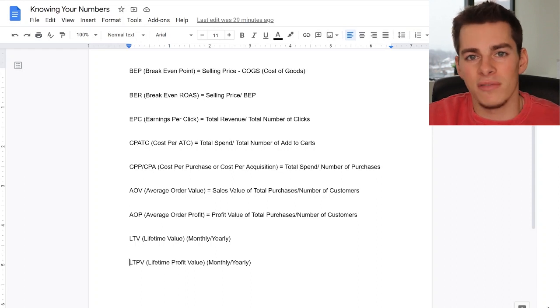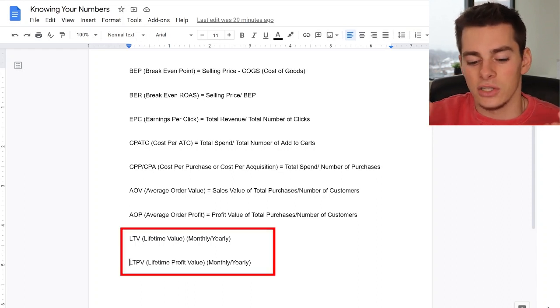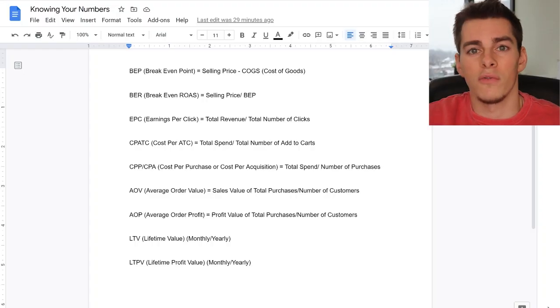Now, people abbreviate them in different ways. I like to just say LTV for lifetime value and lifetime profit value of each customer. So remember, profit's all that matters. So if you get a customer to come back on average every 2 to 3 months and buy something worth 50 bucks, that's cool that over the course of maybe a year, they're gonna be worth $200 to your business, even though their first front end sale might only be 50 bucks.